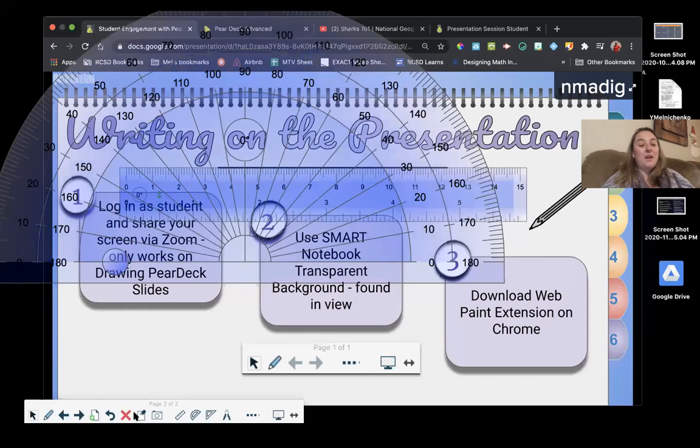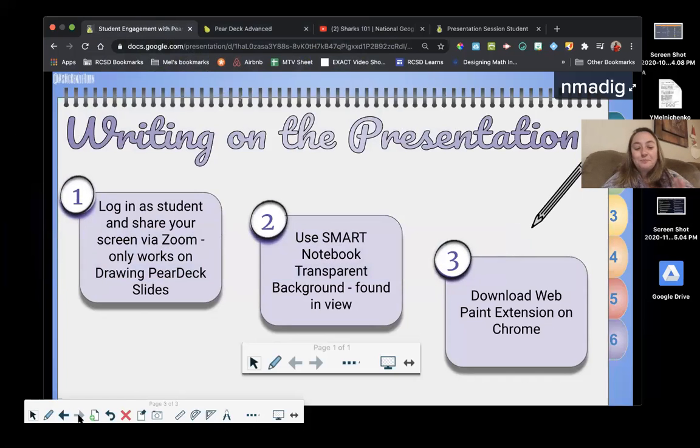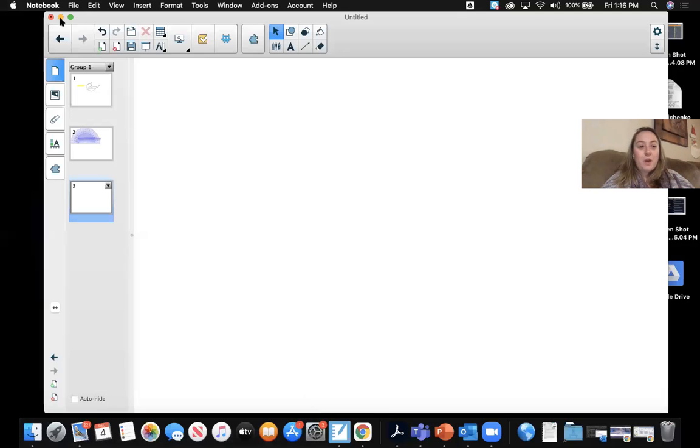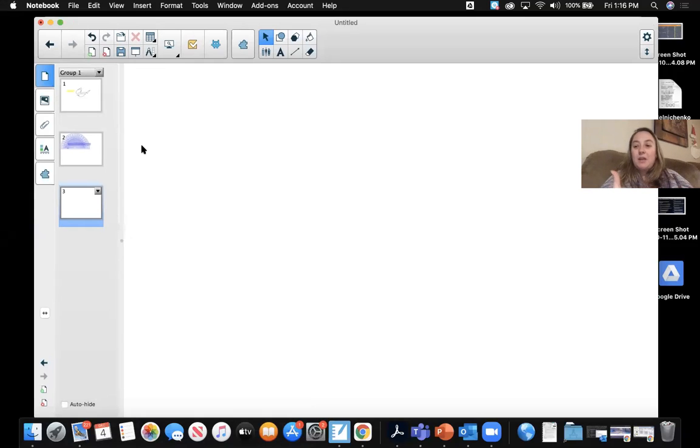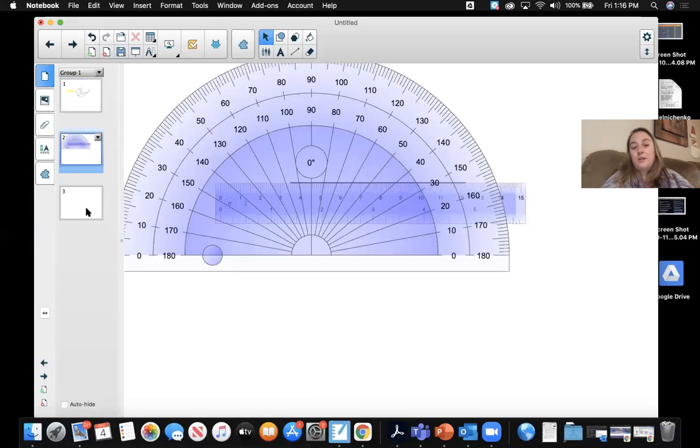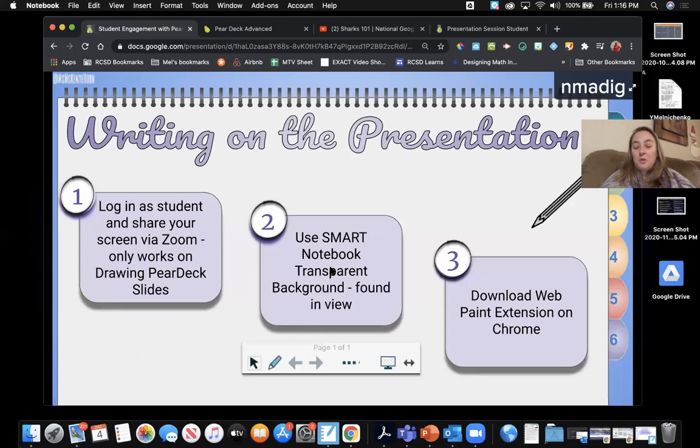And then when you're like, oh my God, this is too much, you just go to the next slide and it erases it. So I wanted to show that piece to you. That's the Smart Notebook way. And again, remember, clicking off of it changes it back to not transparent. And here's all the items that I tried to show you. So that's the Smart Notebook.